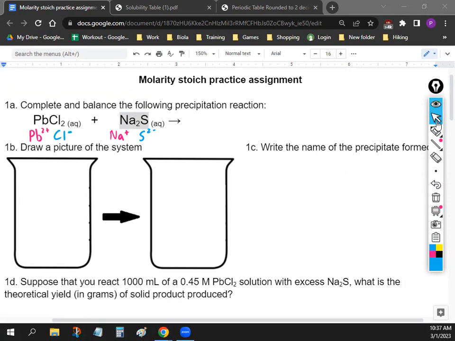Okay, so what we're going to do now is write the other side of the equation. We got to figure out what chemicals they make. Now, we said that it's double replacement. So we take the positive of one of them and we combine it with the negative of the other one. And we want to make sure the positive and negative charges are balanced out. So I'm going to just write them next to each other for now. So Pb and S. Okay, so if you notice, Pb is positive 2 and S is negative 2, right? So if we put them together, does the charge balance out? Yes, it does. It's plus 2, minus 2, so it balances. Good.